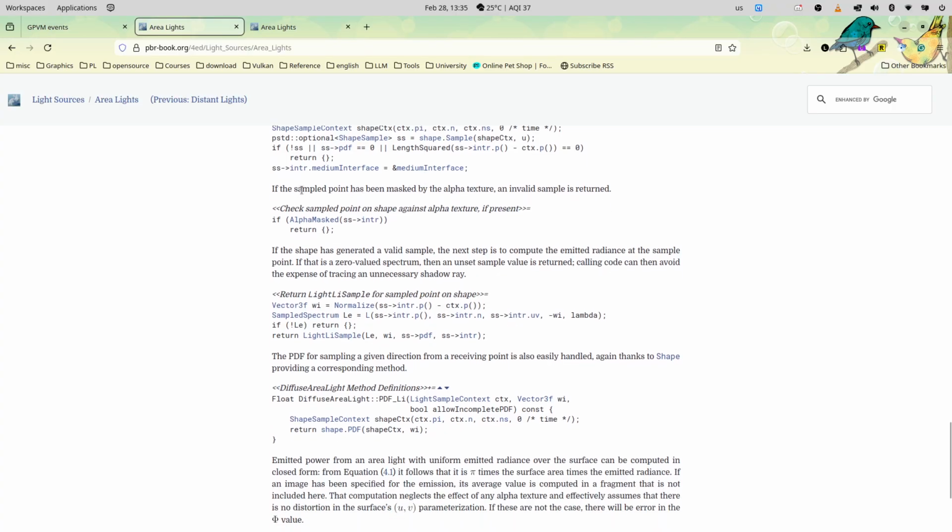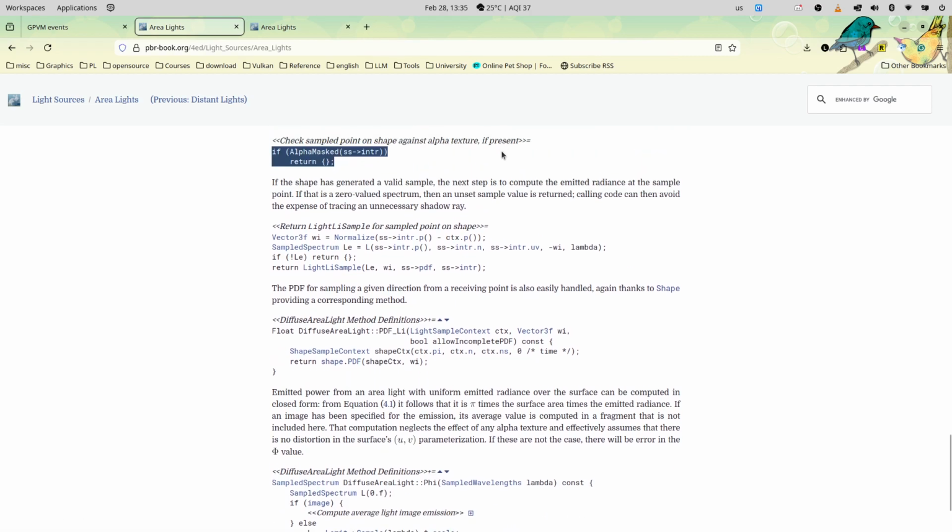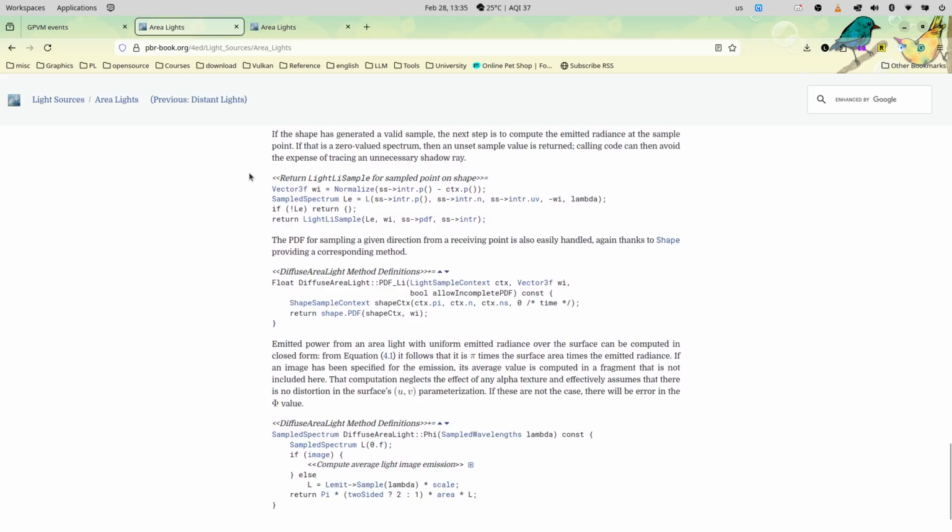If a sample point has been masked by the alpha texture, an invalid sample is returned. And if the shape has generated a valid sample, then the next step is to compute the emitted radiance at the sample point.